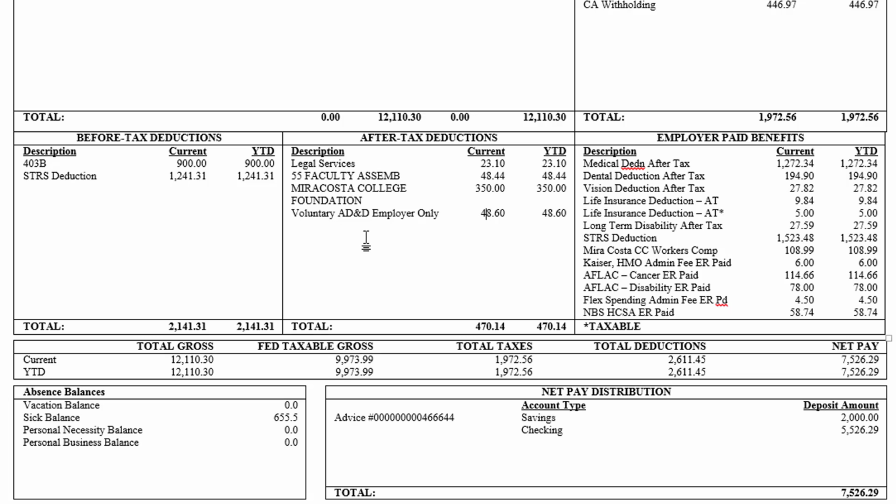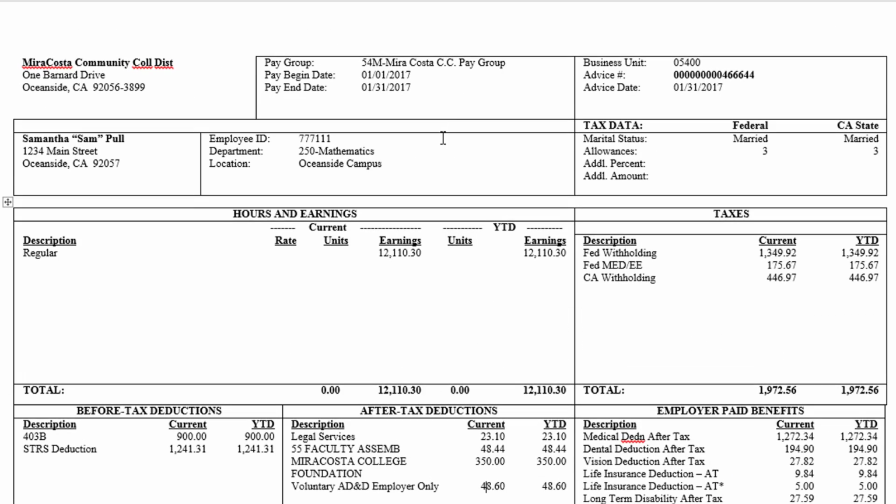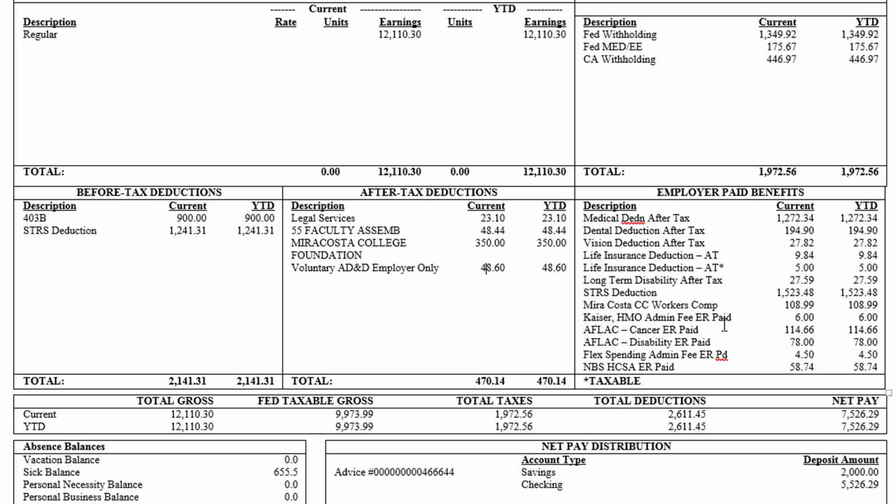And if you check your January, depending on how you set up your voluntary benefits, you may have an additional charge that is incorrect. Notice this bottom one, voluntary AD&D, employer only. That should not be here. It's employer, so it's supposed to be over here. If you check your January, you were charged incorrectly, and I believe they have that now fixed as of March.